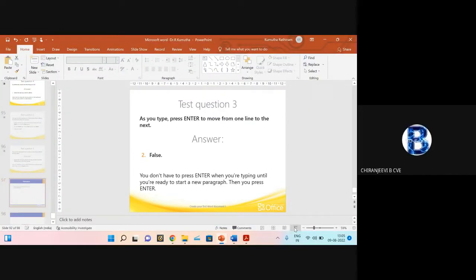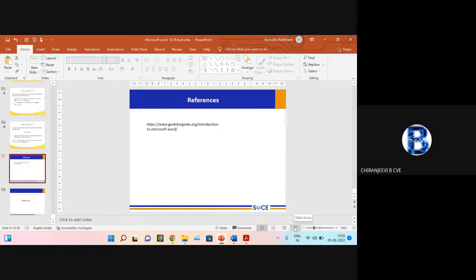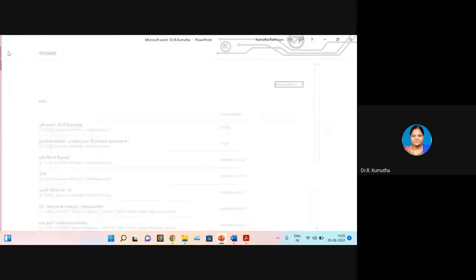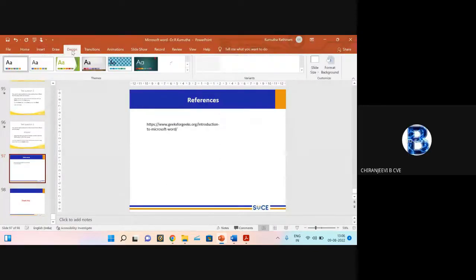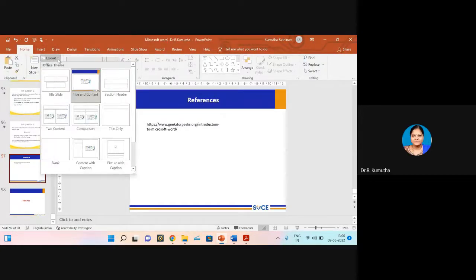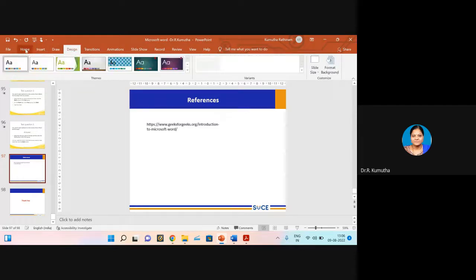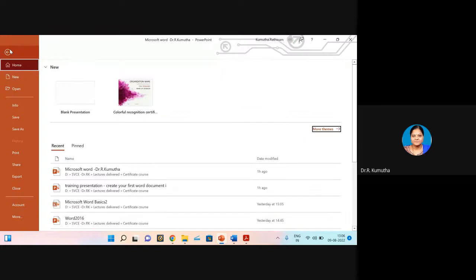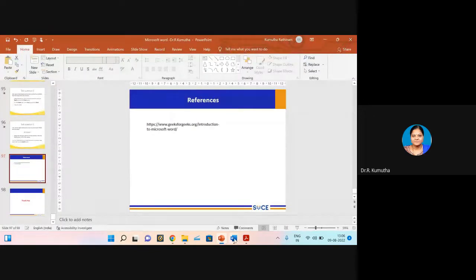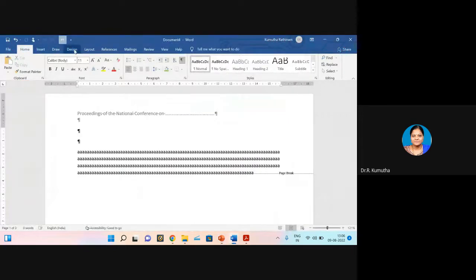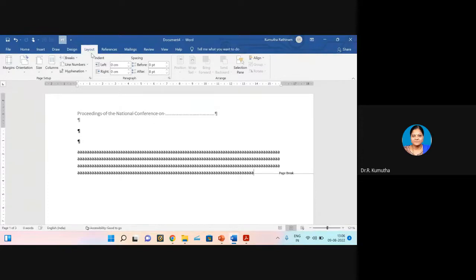Okay, first we will continue with the remaining things in the next sessions. Before that, this layout is very, very important. In the layout, when you prepare an important document like a project report, this is the first thing you have to do. You have to fix the margin of the document and also the orientation.